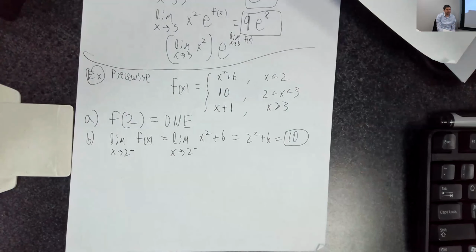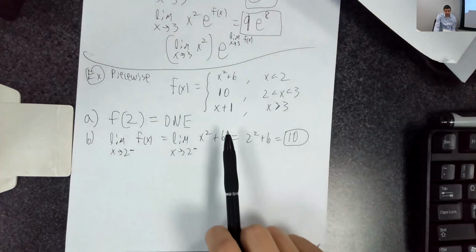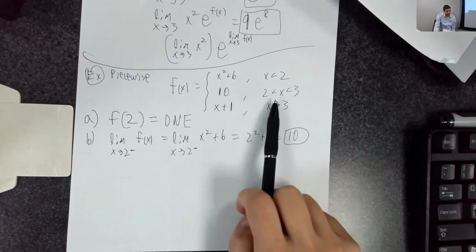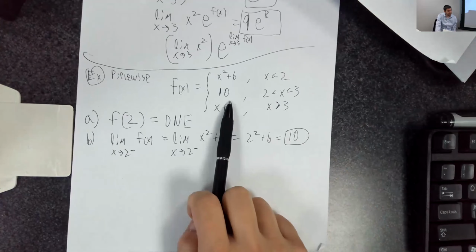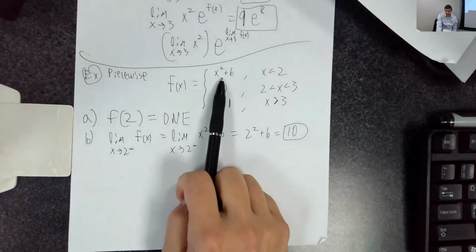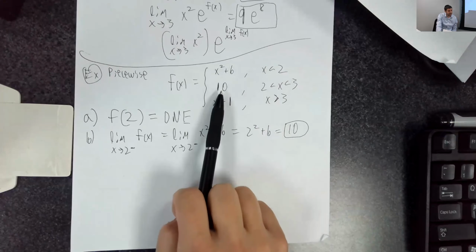Any questions on that? Yeah, Matthew. So 2 squared plus 6 equals 10. But let's just say we look at the top, where we have these. Oh, you mean the second function is 10 between 2 and 3? That's right. That's true. But that's okay, because at least going from the left, without even moving to the right, this function is approaching 10.